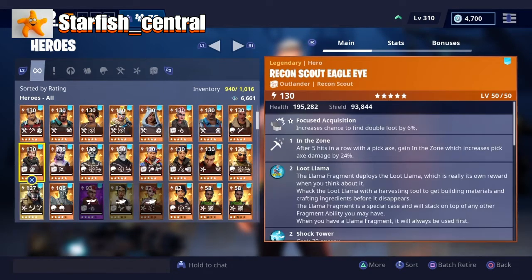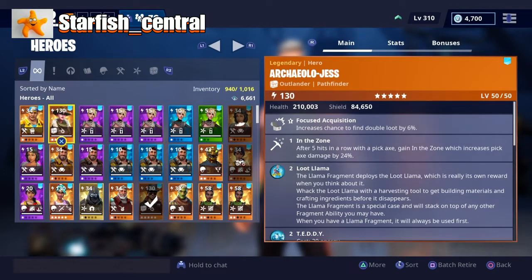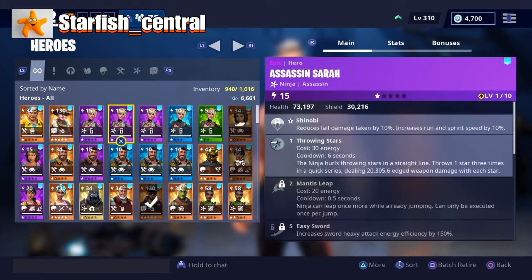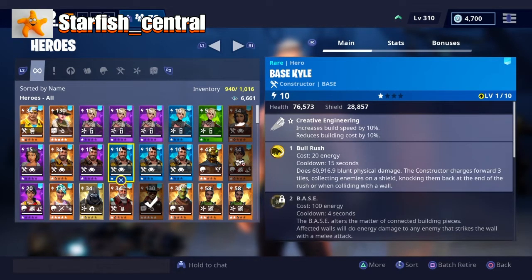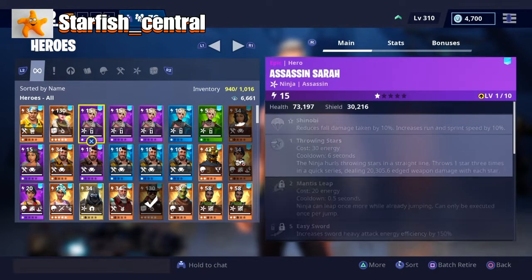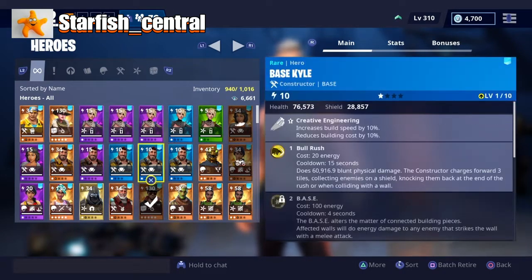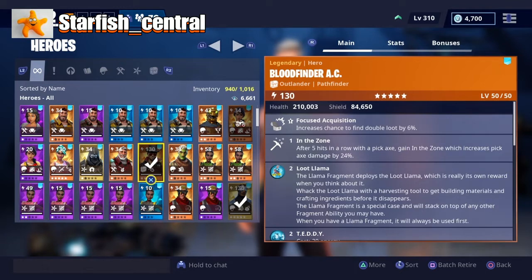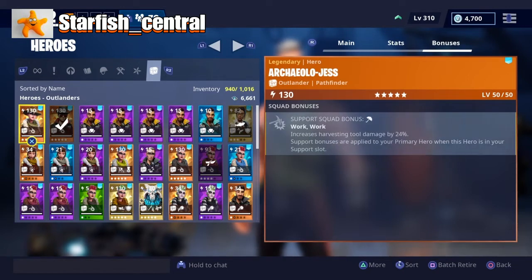I've actually started collecting because I was having one, at least one epic and one legendary hero, but I've started collecting more now, because once the next update comes, where you're able to slot 5 support heroes, that's going to be quite a big thing. I'm probably not going to slot all 5 of one hero unless it's maybe an Outlander, because look at that, increases harvesting tool damage by 24%.